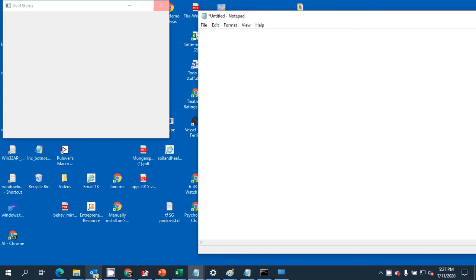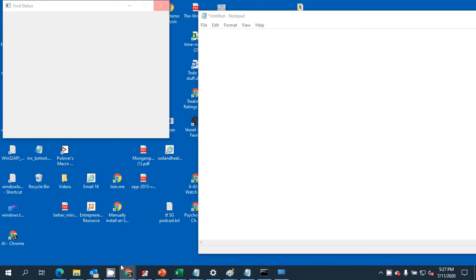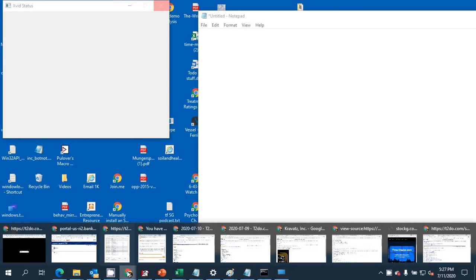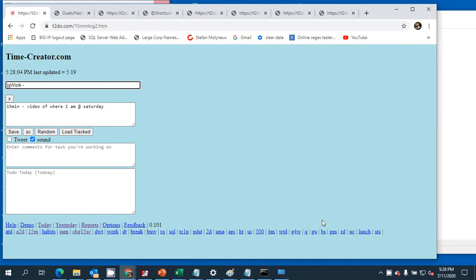But you see, one problem is if I want to find that window, where is it? It's probably this one. No, it's not that one. Could be that one. Yeah, so here it is. And you notice this icon tells me. So in terms for this to work, let's try it again. Control-Shift-L. Yeah, there it goes. So Control-Shift-L takes you to the first window of the last.